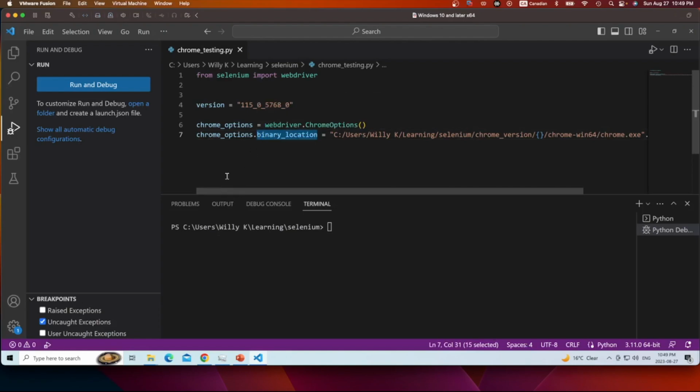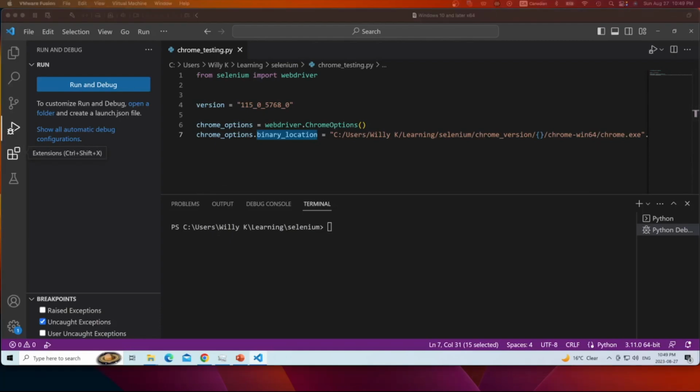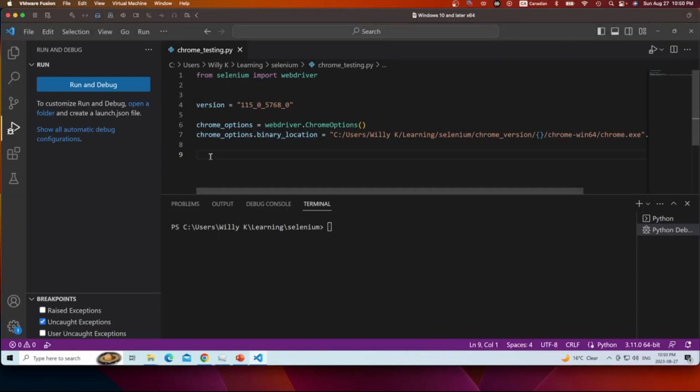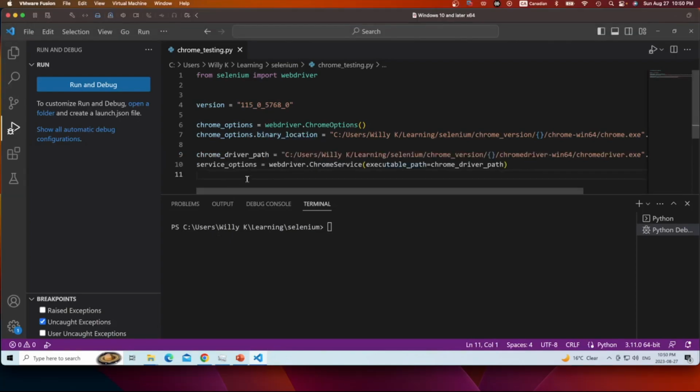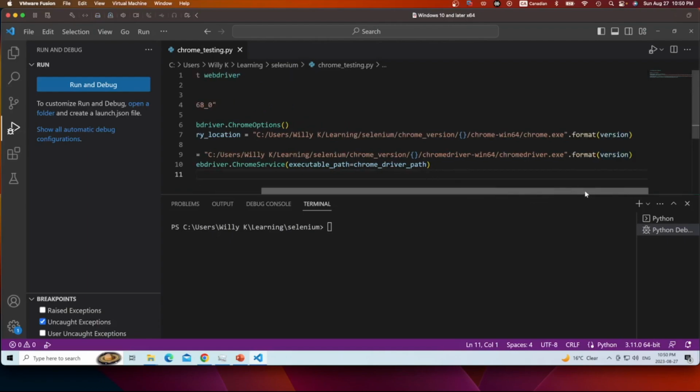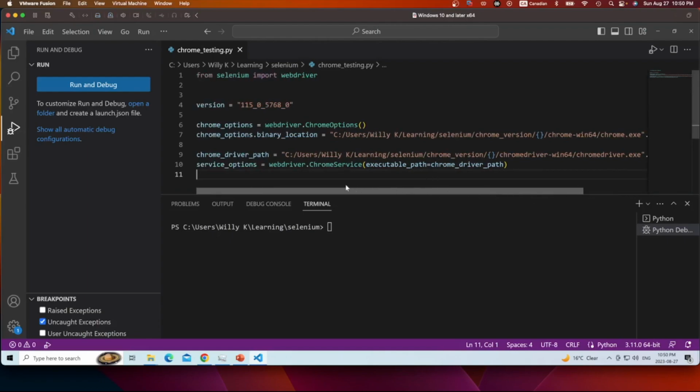For the Chrome driver path, we use a Chrome service object. The Chrome driver is in the folder where we unzipped it, so we create the service option with the variable called executable path.